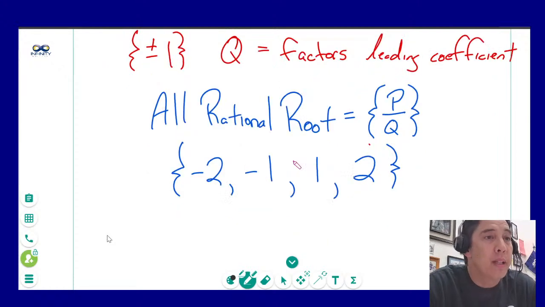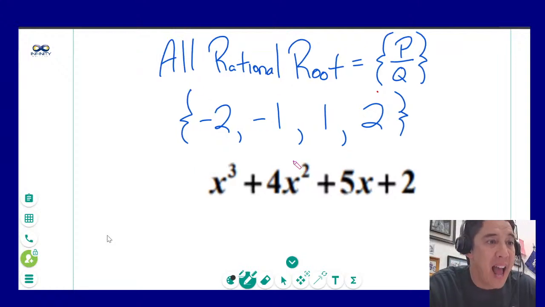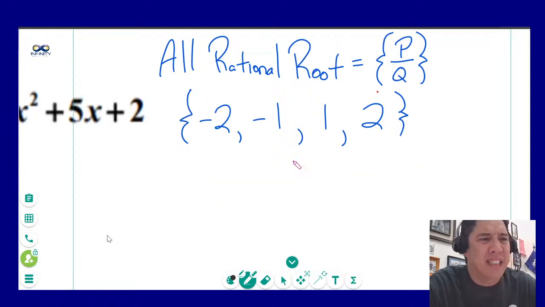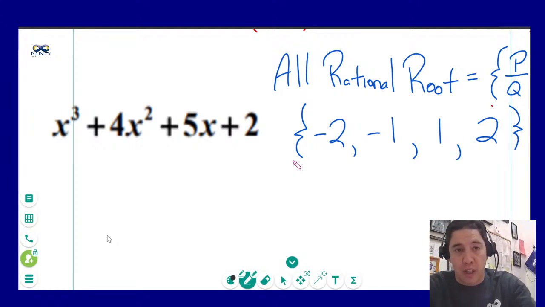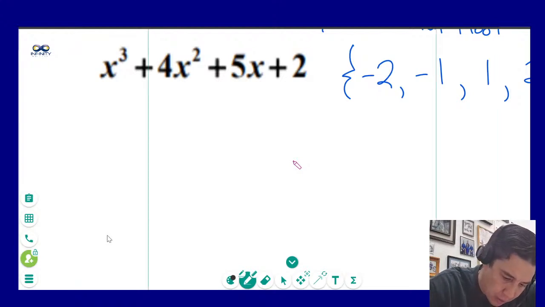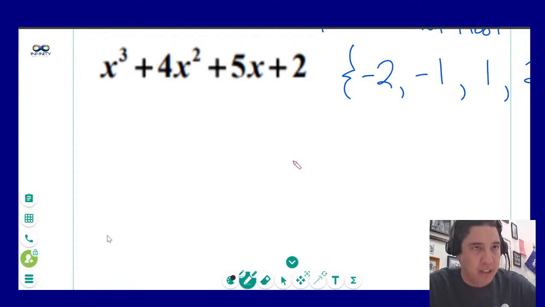So what I'm going to do with that is I'm going to do synthetic division to see if I have a rational root. Now all we're doing, just like if you want to know if 7 divides 1,234, you stick 7 in and you try to divide it. If the remainder when you were done was 0, you know that 7 is a factor. And if there was a remainder, you would know that 7 is not a factor. So let's give it a shot. We'll do some synthetic division because it's a lot quicker than polynomial long division. I'm going to try the number 1. I just guess a middle number, and you'll see why later.